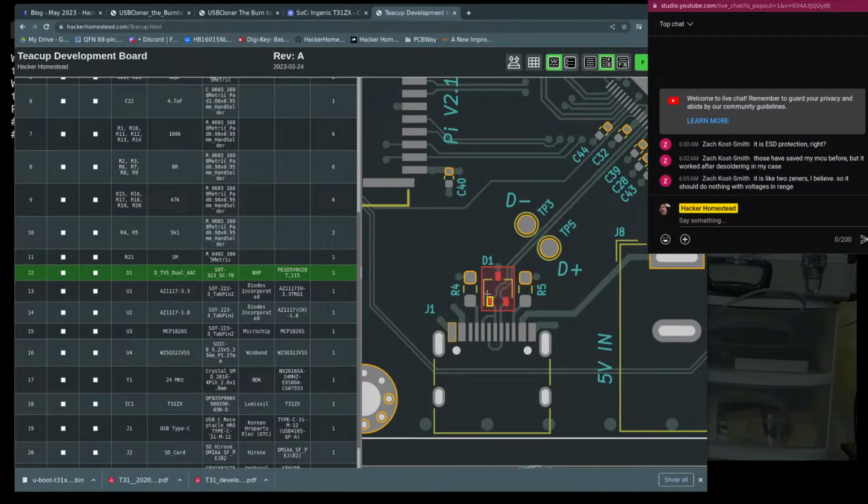I'm probably making too much out of it. Both of those maybe go into ground and they are just like two Zener diodes. That's probably true. But then why didn't we do a resistor array for R4 and R5? No, I'm sorry, I'm being picky inappropriately. I am off base.